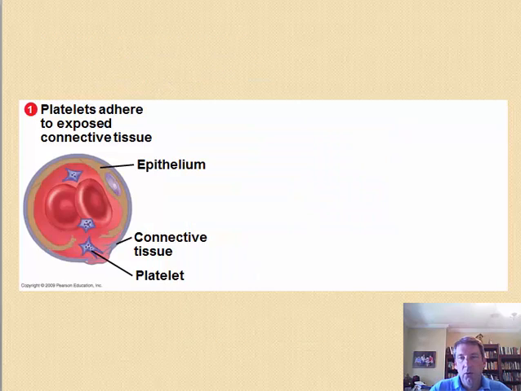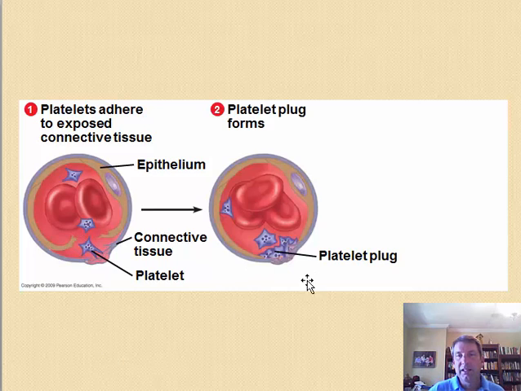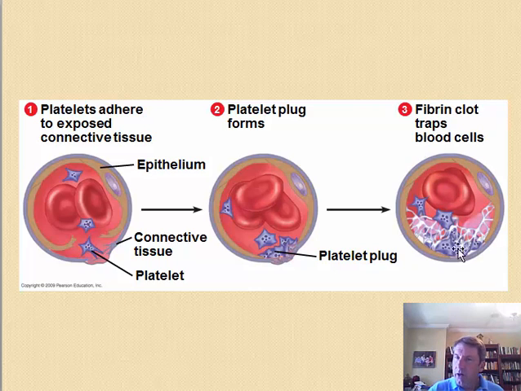So here's an example of some platelets in a blood vessel. This is looking right down the middle of a blood vessel, and if we have an injury to that vessel, the red blood cells would just flow through it, but the platelets tend to get clogged up right there. And so that's an important function of the platelets: blood clotting. Those are our 3 cellular components: our white blood cells, platelets, and red blood cells. We'll talk about the white blood cells in more detail in our next chapter, the immune system. And that's where we end our lecture on the circulatory system.